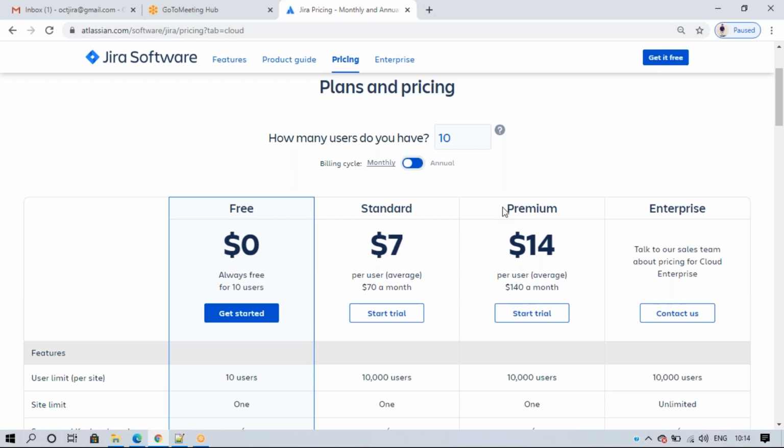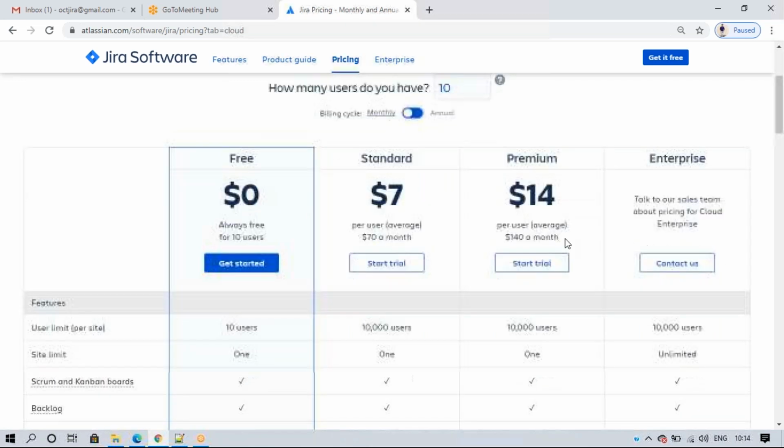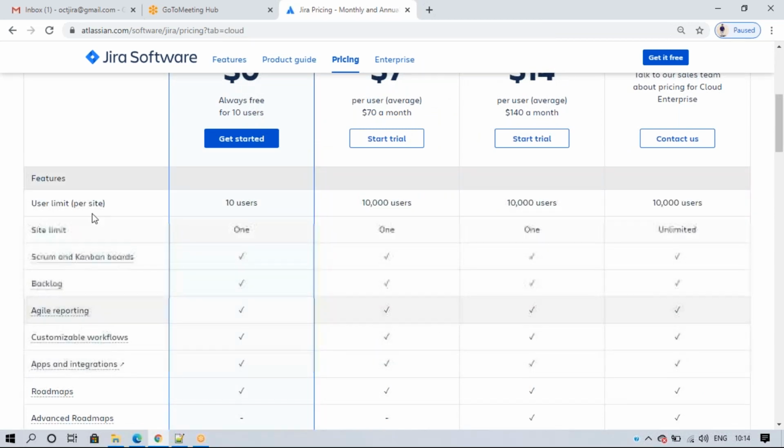If you want to go with premium, you need to pay $14 per user. The user limit is 10,000 for both. The complete cloud is limited to 10,000 users only. So if more than 10,000 people in your organization use Jira, Jira cloud will not be helpful and you need to go on-premise, to the server version. Below 10,000, the cloud will be helpful.